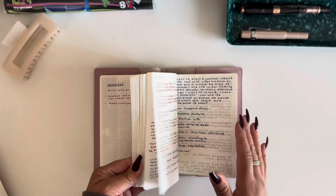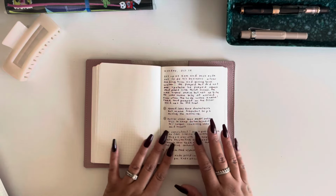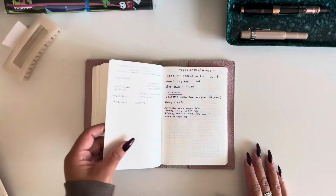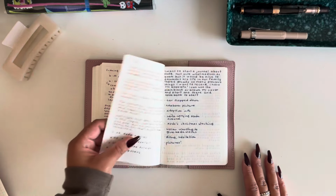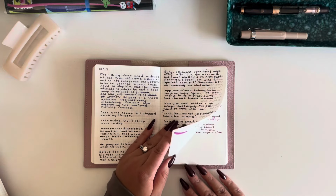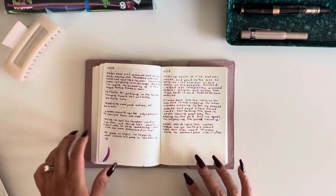The second half of this book I'm using for journaling and jotting down things related to our puppy that we just adopted earlier this month. I want to write down things that they like to play with, habits that I'm noticing, things in my training that I'm working on, what things my puppy is learning, where my puppy could use some more work. What are some routines that we're starting to get into?